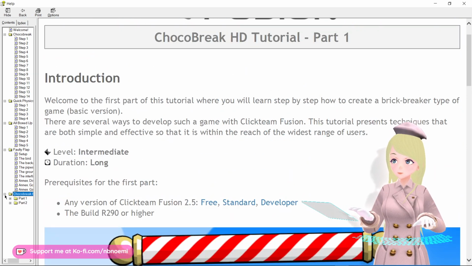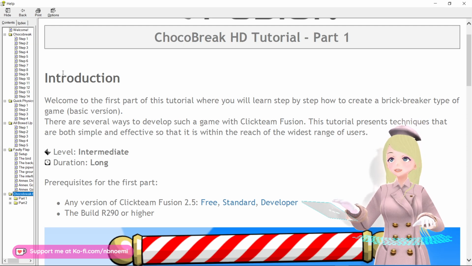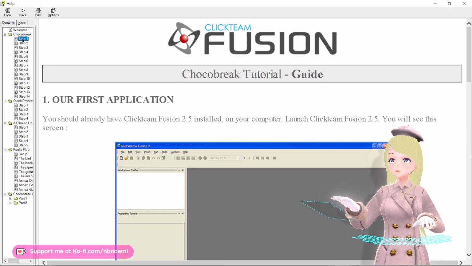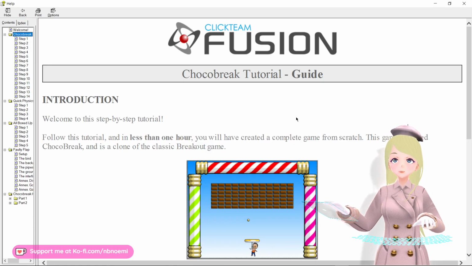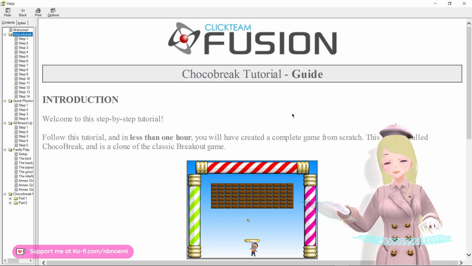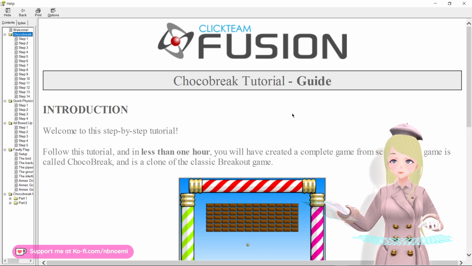Hmm, maybe we do that too. We'll see how this goes. But anyways, let's start at the very beginning with Choco Break. So I'll make this even bigger.